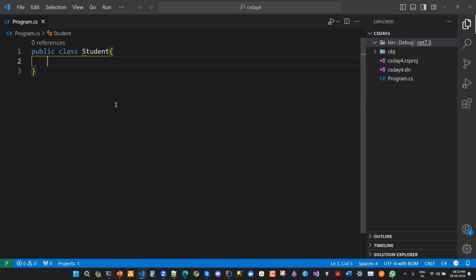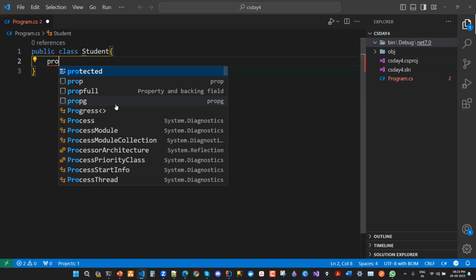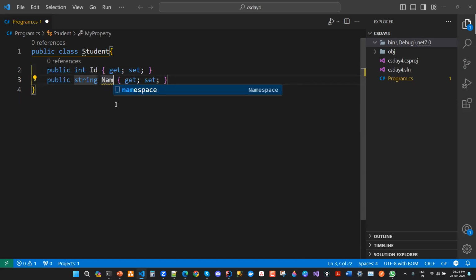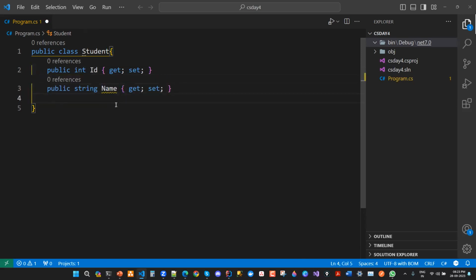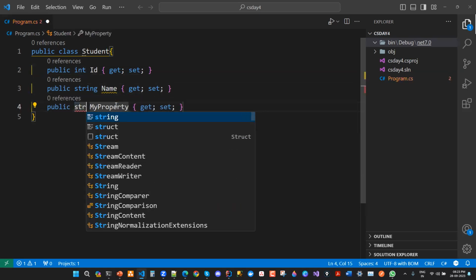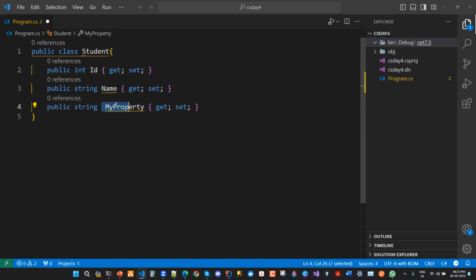So now let's say inside the class in C Sharp, we have a property. So property we have here, let's say ID for student. We have a string for name, and we have a property for a string, let's say address.